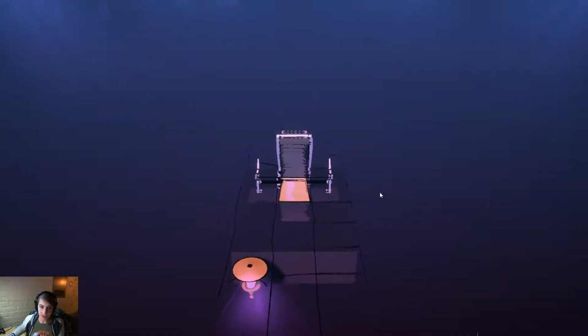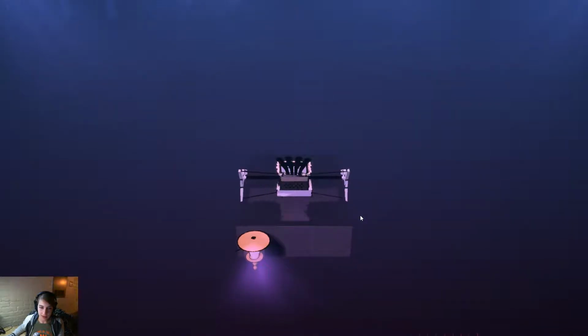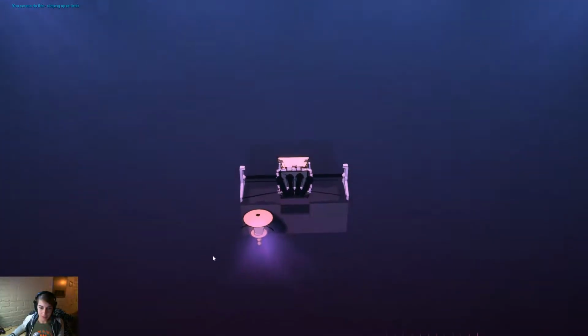Each of the little machines moves in their own unique way, and each one has puzzles that kind of fit with how they move.